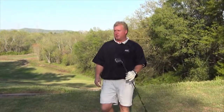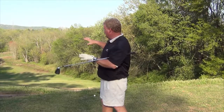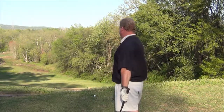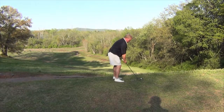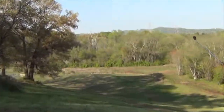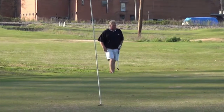Hole number six here at Lupton City, 167 yards down the hill. I've got eight iron in my hand — I'm not going to hit it particularly hard. All the par threes out here are delicate, to say the least. Six, much like eight, is a raised green — if you miss it, you've got a pretty good pitch. This time of year it stays very wet on the right side, so you definitely want to avoid that. You've got to carry it on the green — you can't carry short and expect it to jump up. Just takes a near perfect shot. Got eight iron here. Starts right at it, Coop, but it's hooking a little left. Stay on the green. Nope. You talk about a tough shot now.